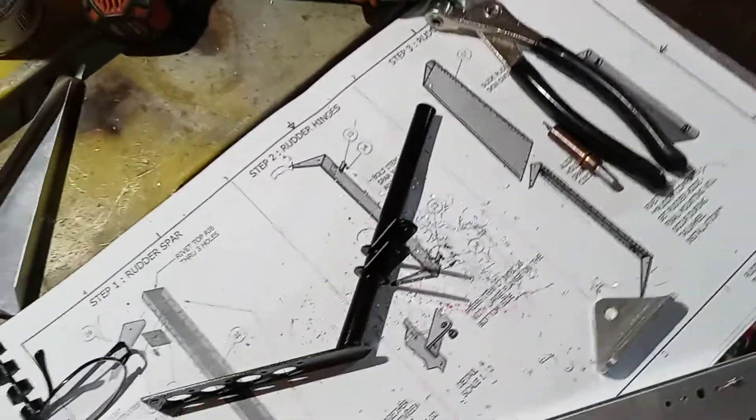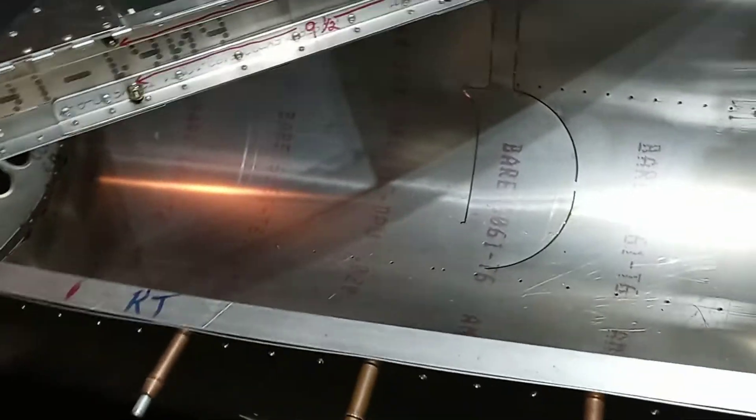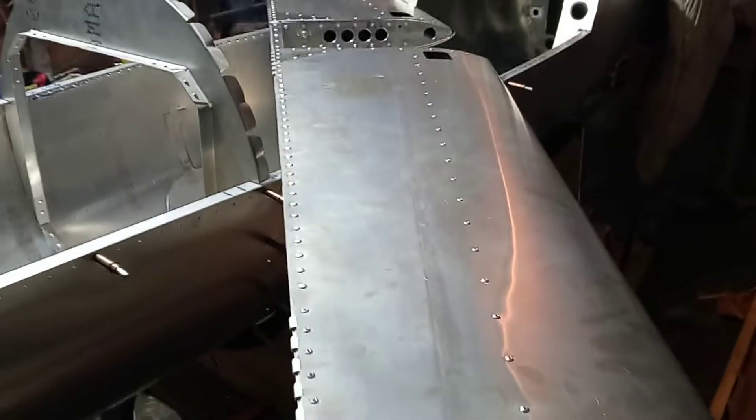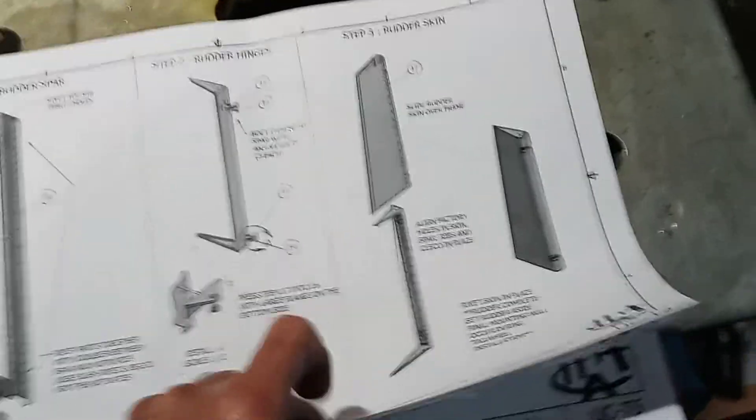I'll come and see what's next after doing the elevators — of course I've already got the elevators done. I already did the stabilizer — I've got it laying up here, I need to put it somewhere more out of the way because I've got to get my lawnmower out of here at times. The elevators are there. I've got one of the hinge horns Cleco'd down there. So I had the stab and the elevators done. And what's next — I've already got these out and that's the parts for the motor mount box. So that's what I'll be working on.